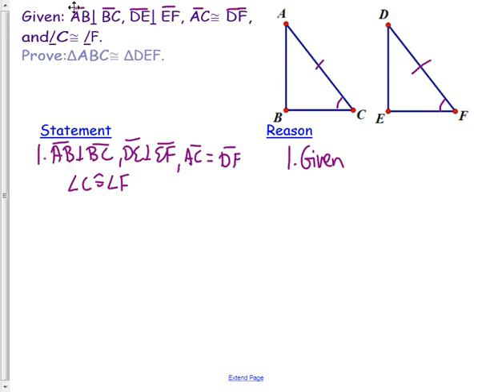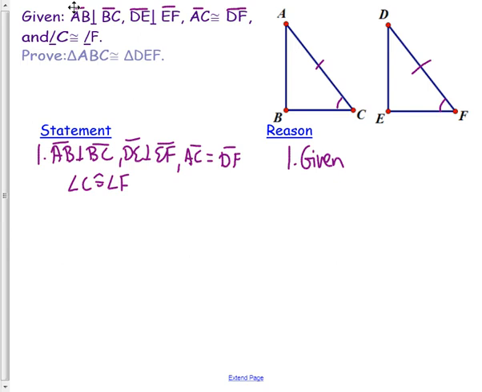All of this was given. As I look at the diagram here, I'm trying to prove the left triangle is congruent to the right triangle. I already noticed I have an angle and a side. Typically, when I see perpendicular, I'm thinking hypotenuse leg. But since I already have an angle, I switched my thinking from hypotenuse leg to going, maybe it's going to be angle, side, angle, or angle, angle, side. And when looking at this, the side is not where the perpendiculars are, so it's going to be more so an angle, angle, side choice here.